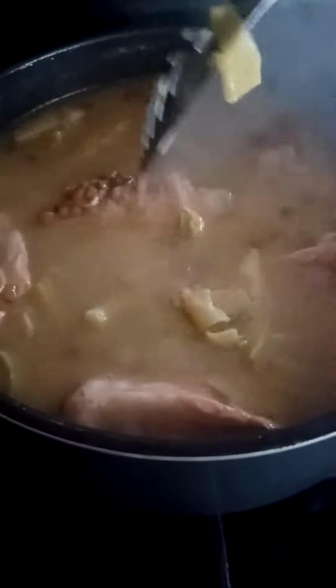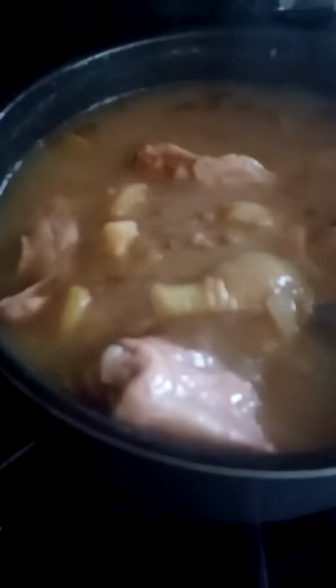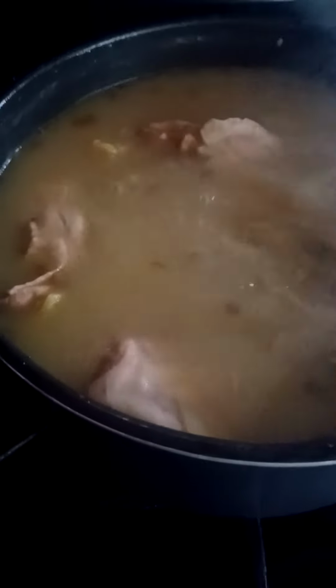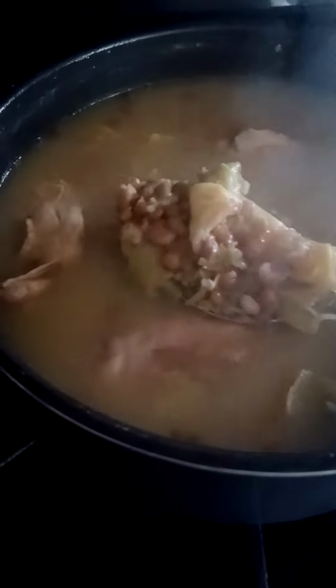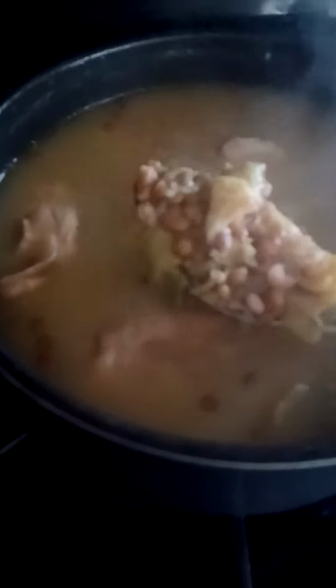Good afternoon, beautiful people. I am making some wonderful bean stew. It's actually my chicken stew, okay? For those of you who don't know, I love boiled chicken. I love chicken stew. It's kind of like I get two things for one, because I'm getting the bone broth from the organic chicken that we use, and then I'm getting the veggies and the fiber and stuff from the beans and the vegetables. It is just so wonderful.